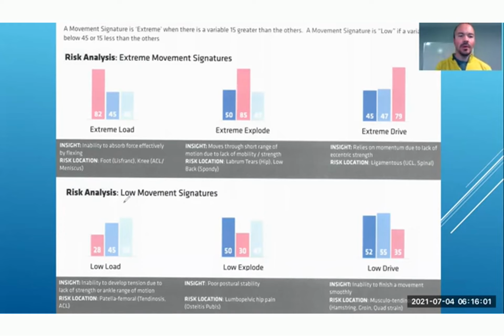So let's move on to our low movement signatures. Gosh, okay, so that's below 45 there. And it's also 24 points below their top factor over here. I don't know if you guys can see that. There's a 52 over there. So you've got a 24-point disparity from one factor to another, and you're also below the 45-point marker.